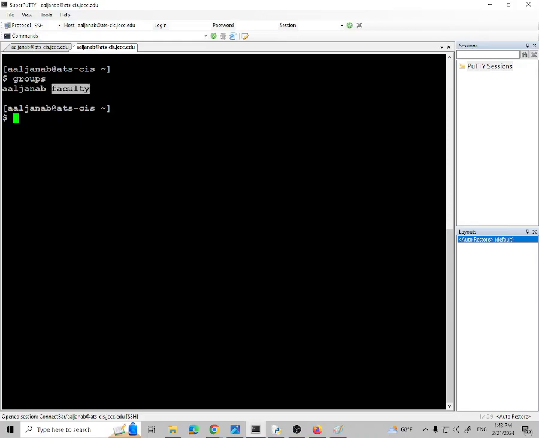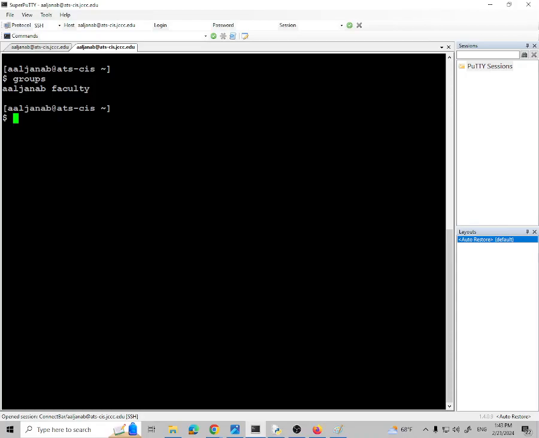It's going to tell you which groups you belong to. Now, one thing you should know is that if you have the permission, if you are the root user, you will be able to create new groups. You will be able to remove groups, just like how you're able to remove users. And also you will be able to add new groups, and update user groups if they are available.